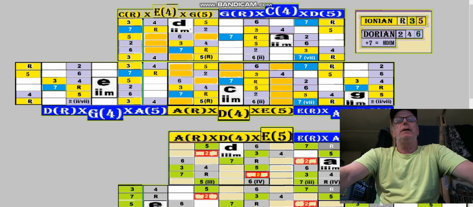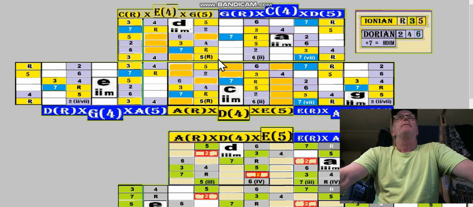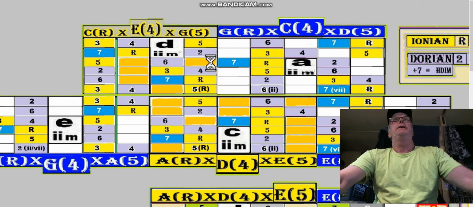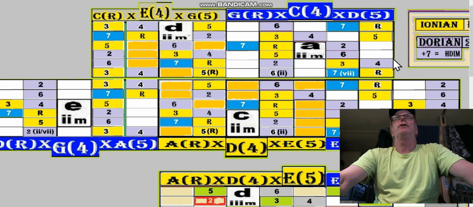Alright, we're going to look at it on the chart. We're going to start with C-shaped. Okay, so it would be a C-shaped root right here. And this particular part of the chart has all three inversions on it, so we can work with it. It's easy to get confused, even though the system seems easy.